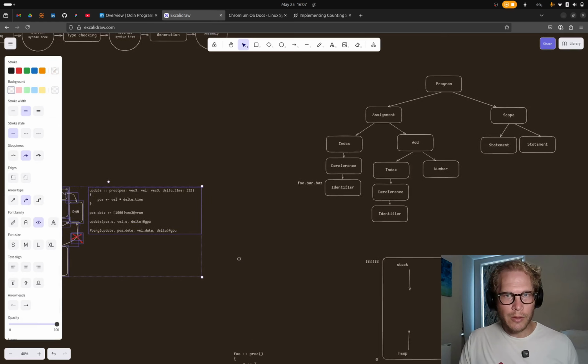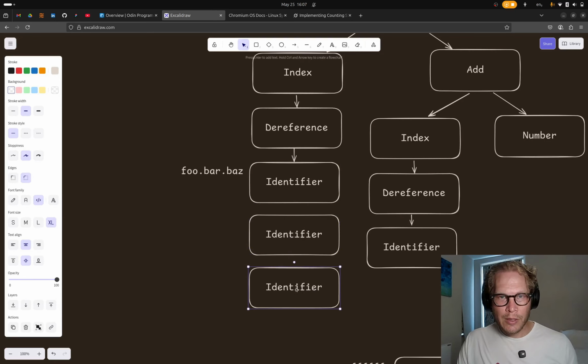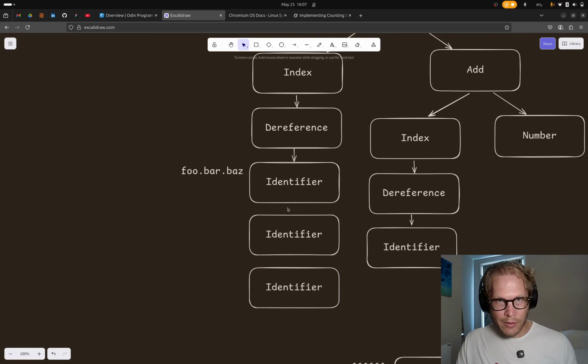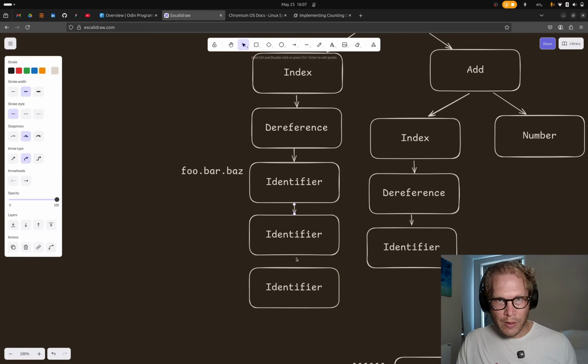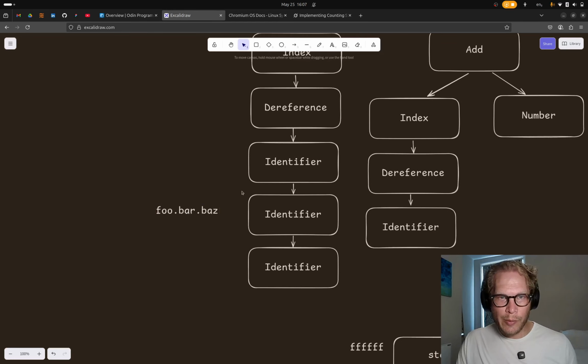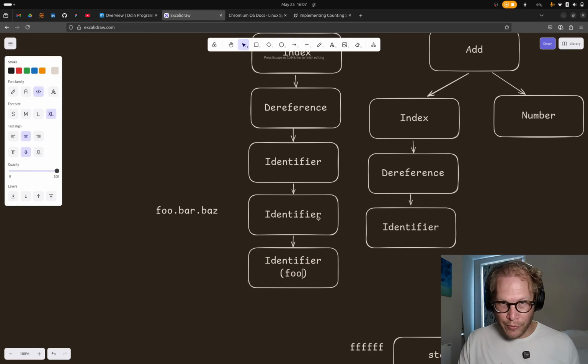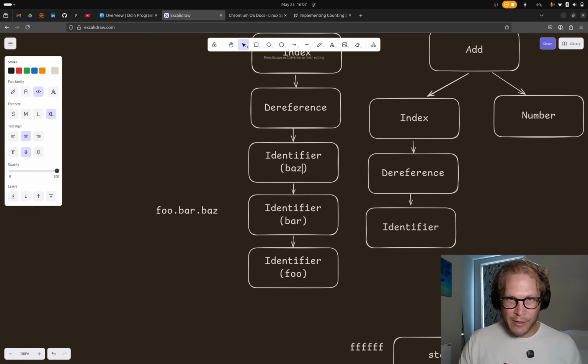Move that across a bit. There we go. Foo.bar.baz. So I think what we want to do is we need to have these three identifiers. So they're all for foo.bar.baz. I want this one to be foo, this one to be bar, and this one to be baz.